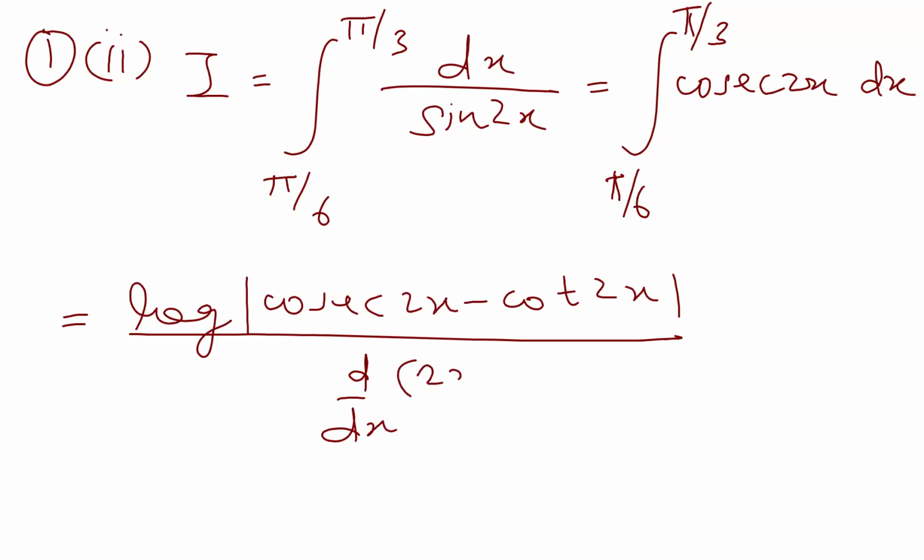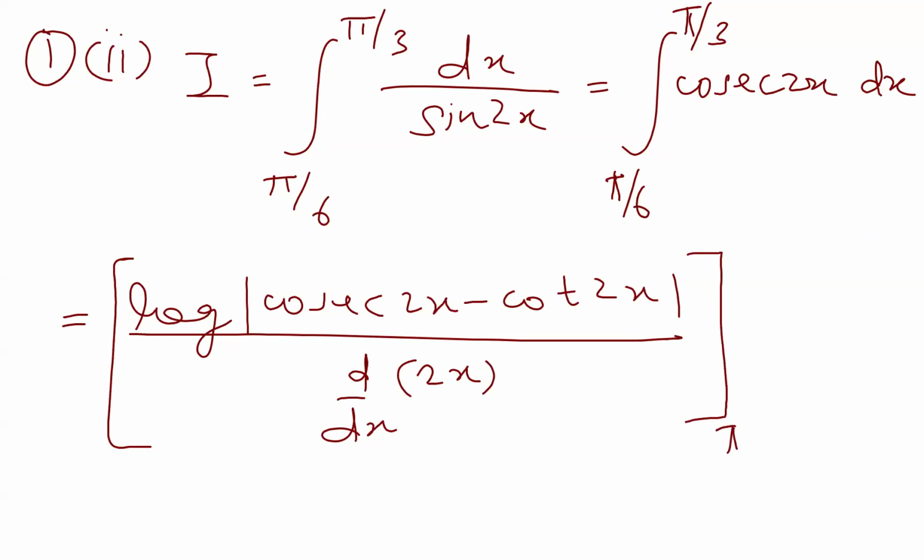You can also directly write 2 because when you compare this with the cosec x formula, x is replaced with 2x, and 2x is a LAT, linear algebraic term. So the chain rule will come. There is no plus c.